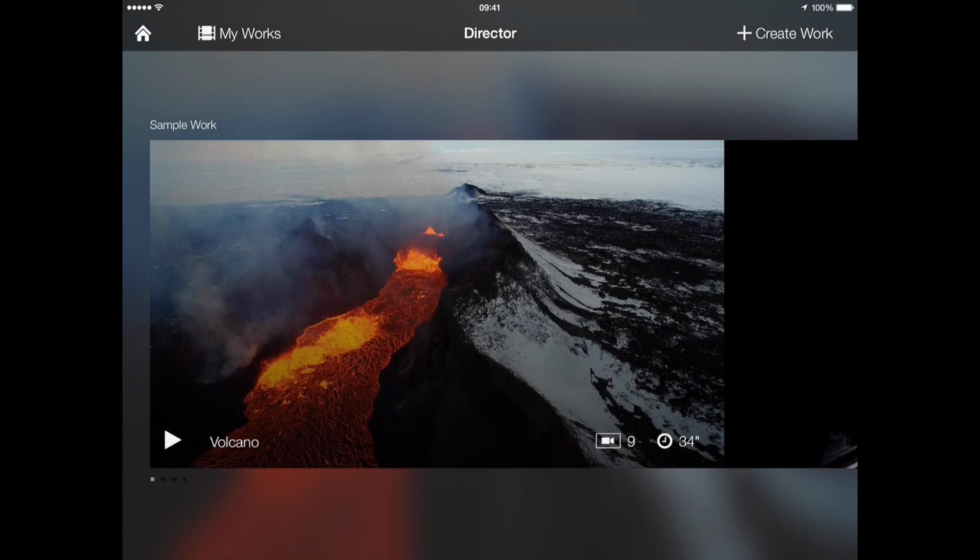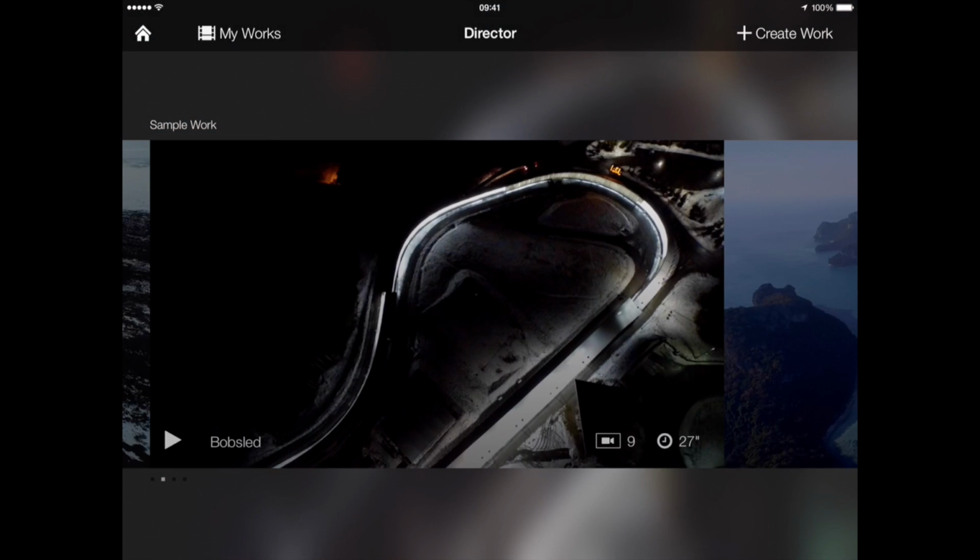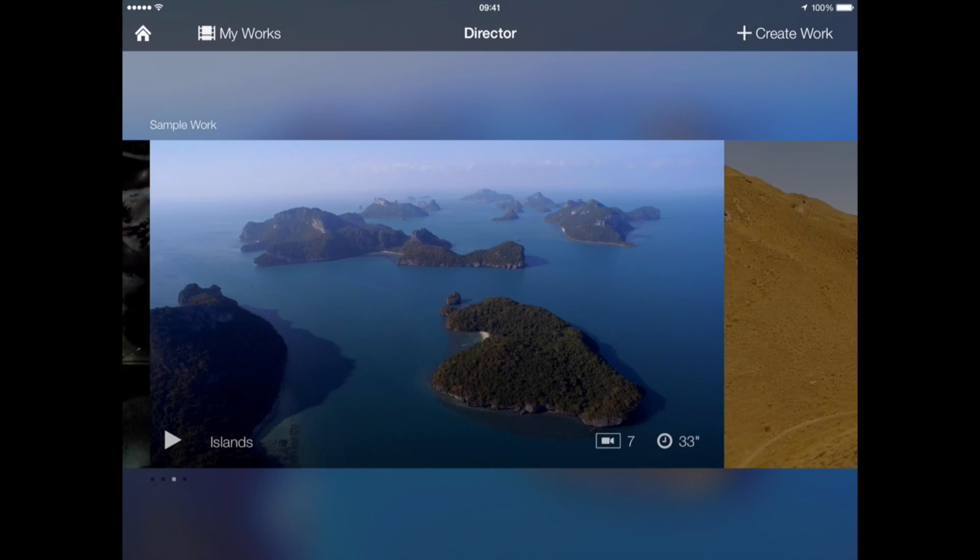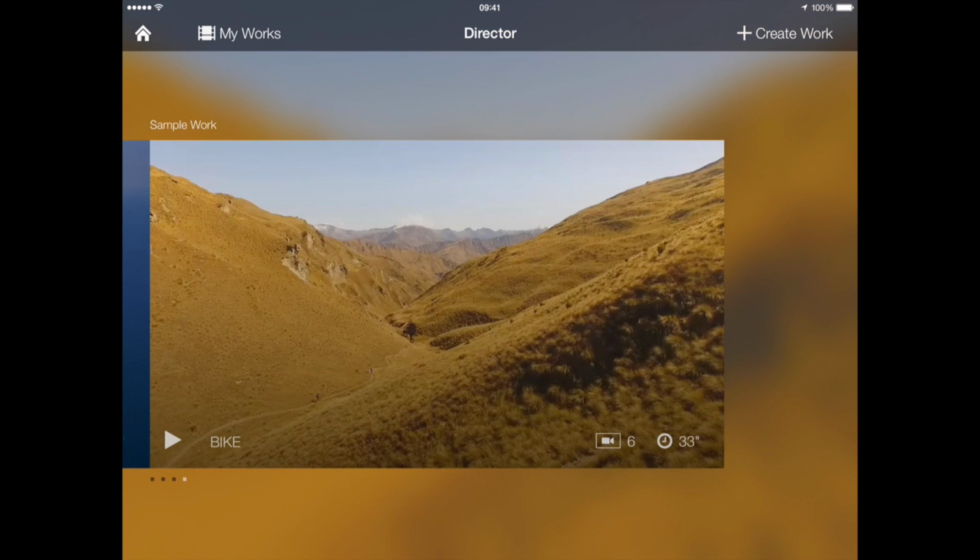This is the Director one. This is quite interesting because it's meant to pull your clips in, create a work order, and automatically sort out the best parts of your clips and put it together for you. I don't know how true that is, but I haven't flown since I've had this app installed, so hopefully this week I'll be able to try it out and see how it works and whether it is available for the Inspire, because this was really designed for the Phantom 3. I'm hoping it is available for the Inspire, which would be really good.